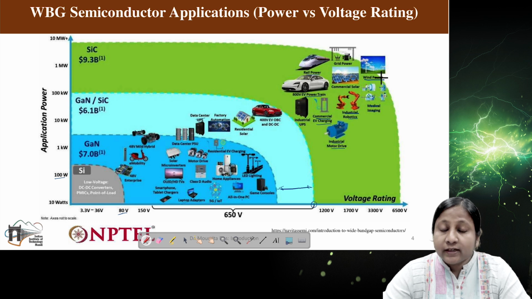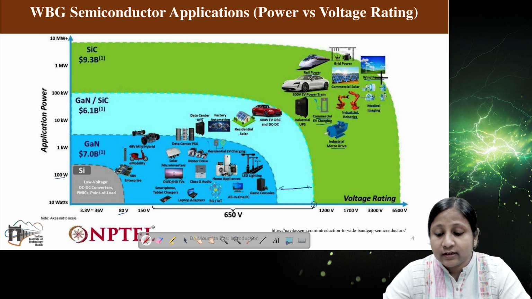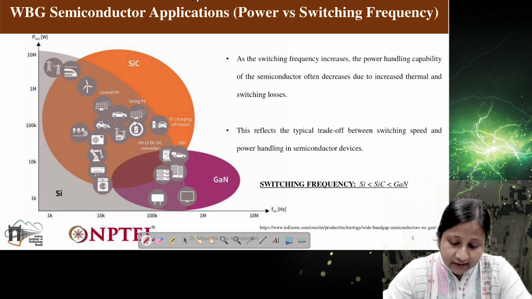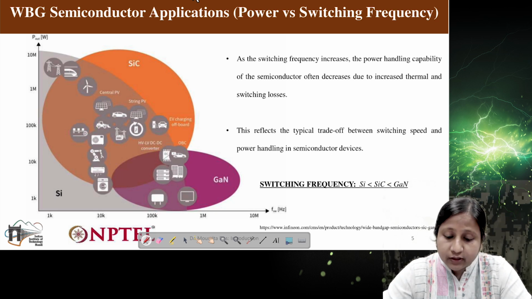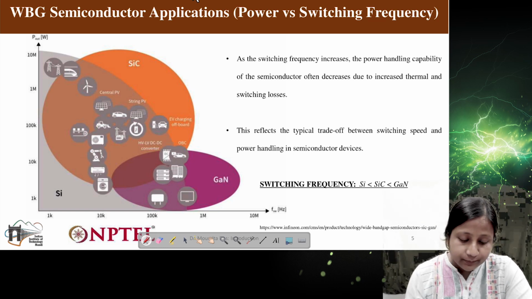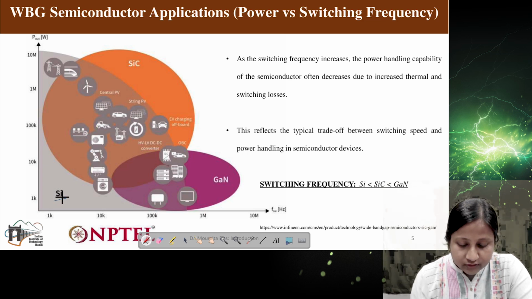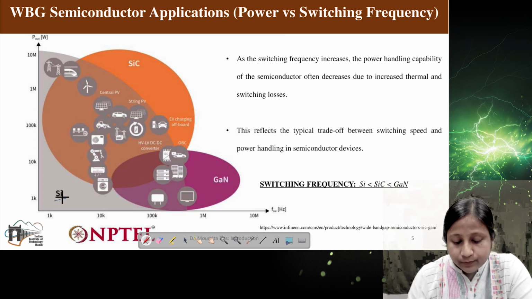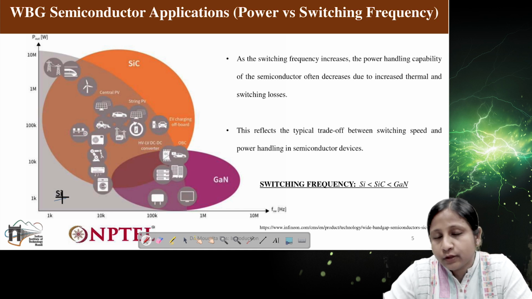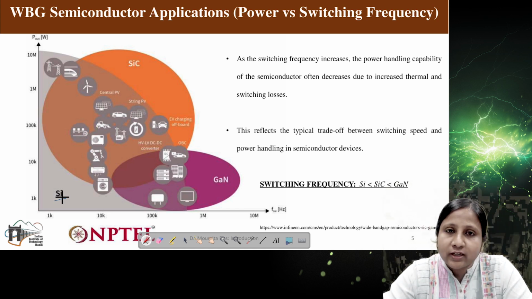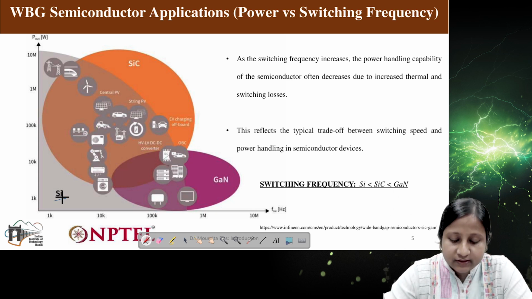It is expected that these wide bandgap devices will have much more advantage as compared to silicon for these applications. Now with respect to frequency and power level, you can see here the gray one is for silicon. Most of you already know that as we go for higher frequency, the power level will be limited. It cannot happen that we can have both high power and high frequency.